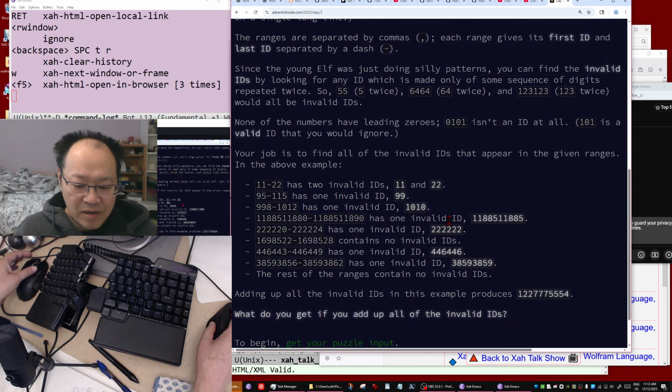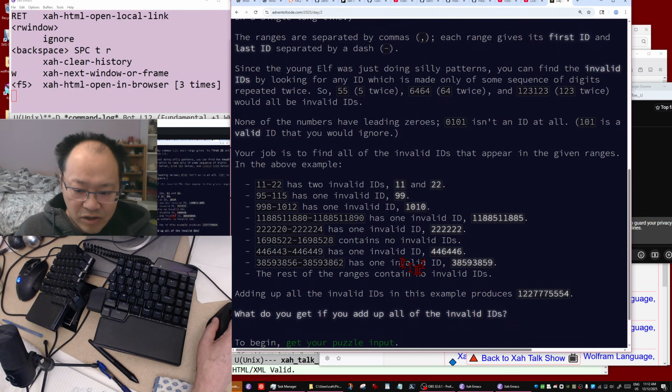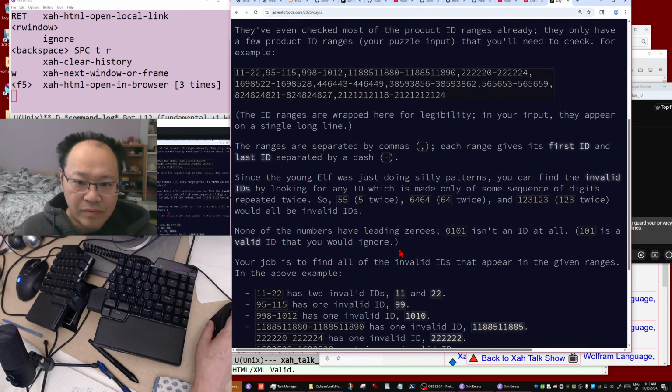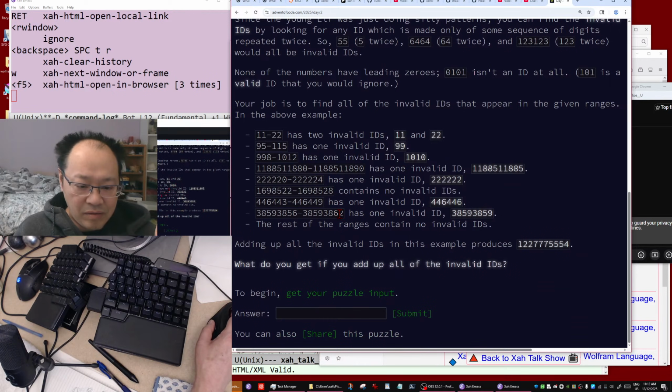Okay, so 8 of the ranges have invalid IDs. Adding up all the invalid IDs in this example produces that. So what do you get if you add up all invalid IDs?